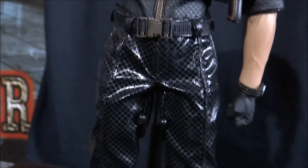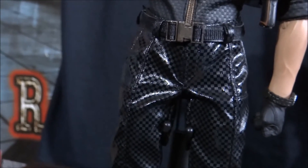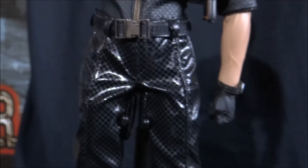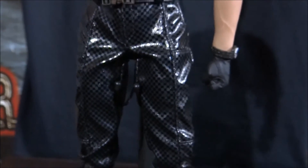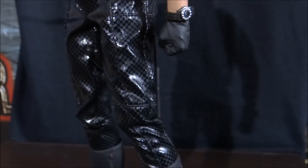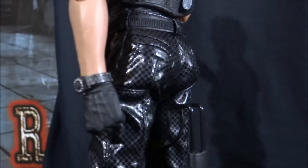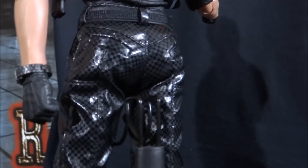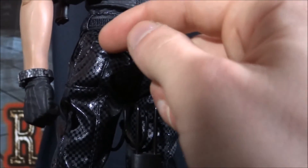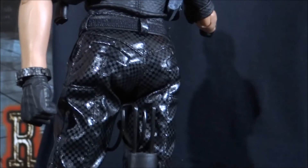Coming down to his lower body now. I get a good look at his belt — it does actually look like the belt can come off, though I haven't tried that, mostly because I figured it could probably be quite complicated to get back done up again. And if we move lower, you can see some of the really awesome stitching job they've done on his trousers. So you can see he does even have pockets on his trousers, and they are actually pockets — you can get your finger in there and even put stuff in there if you want. He has pockets on both sides of his trousers and obviously on the back part as well.